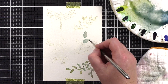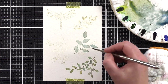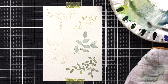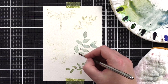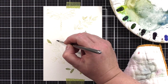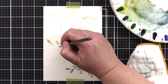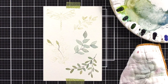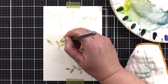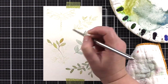I've moved on to the next sprig of leaves now and changed the colours up using a dusky blue mix, and I'll switch up the colours again when I paint the third sprig. Varying colours adds interest and gives the eye something to move around and look at rather than all the leaves being the same. To get the dusky mixes I like, I often turn to colour theory. The complementary colour of a paint will mute and knock back a bright colour - for example, red is opposite green on the colour wheel, and using a tiny touch of red in a green mix will mute and muddy the colours. It's a great idea to practice these colour mixes using a scrap piece of card or sketchbook, and make a note of the ones you like for future reference.